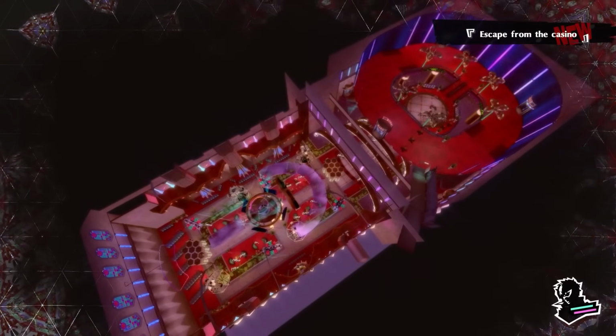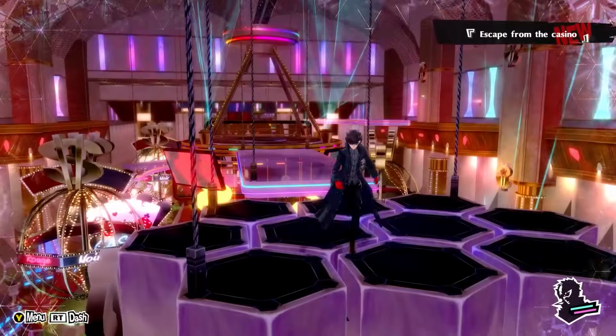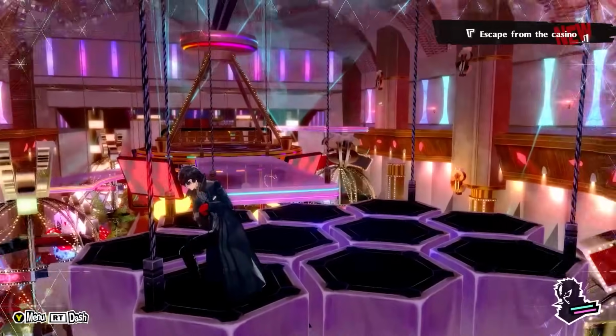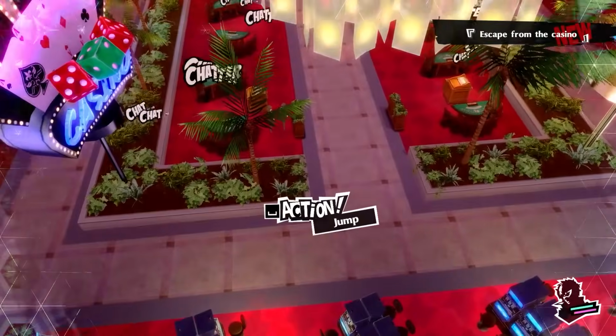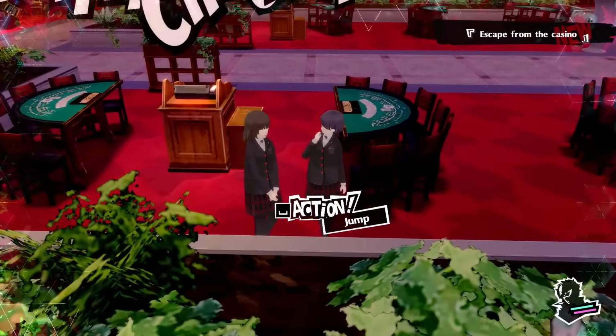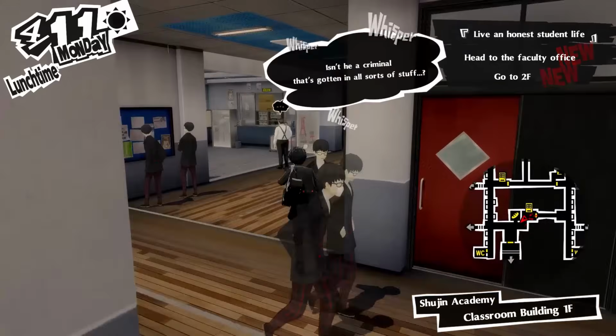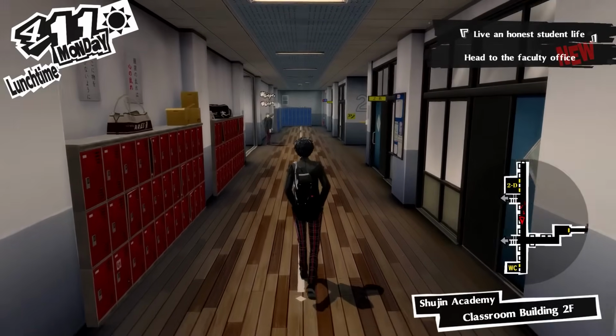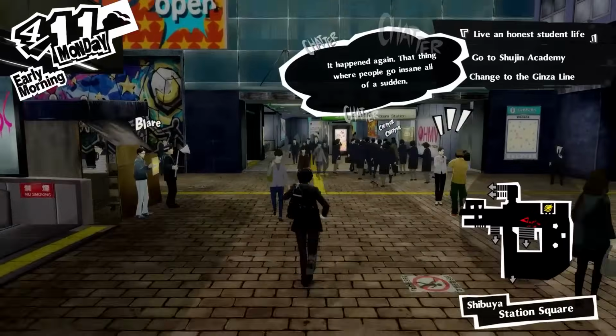So here we are at the casino escaping from the police, and because of the fixed camera angle, you cannot see directly below you, but if you could, you'd find 4 low-poly Shujin student models down here. These are models that roam the world of Persona 5 and cannot be physically interacted with, but they create the illusion of a populated world.